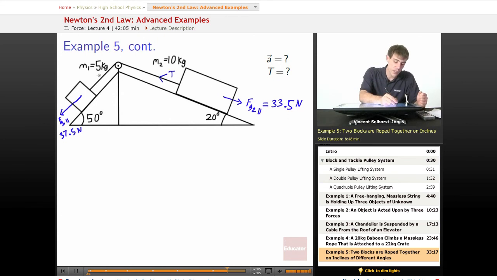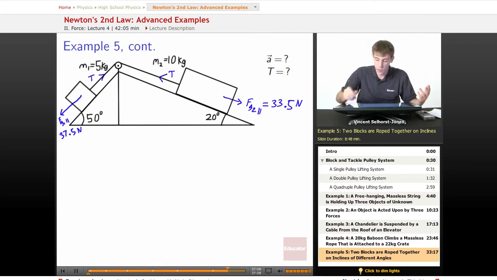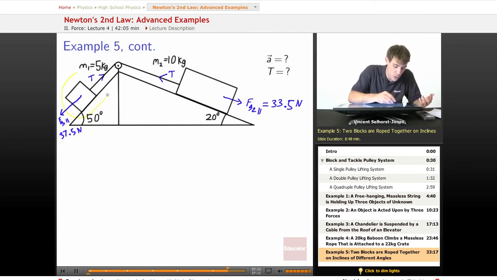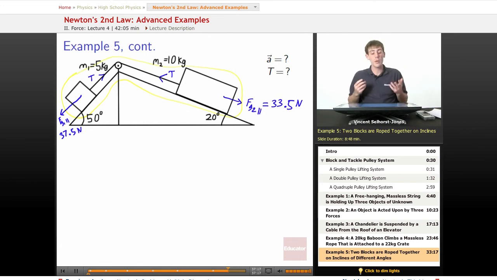So there's going to be tensions pulling both ways. Now, as we've talked about before, we can actually treat this whole thing as one big system. We can figure out the tensions and come up with a bunch of equations, but there's no reason to, because what are the external forces acting on it? The tensions aren't external. They're the thing that links our system, that makes it a system. So the tensions aren't going to cancel out whether or not we can treat it as a system. They're what enables us to use it as a system. So we only have to pay attention to what's working outside if we treat it as one big system.